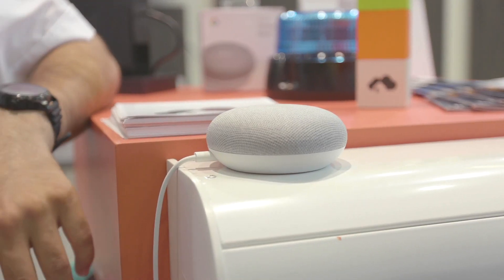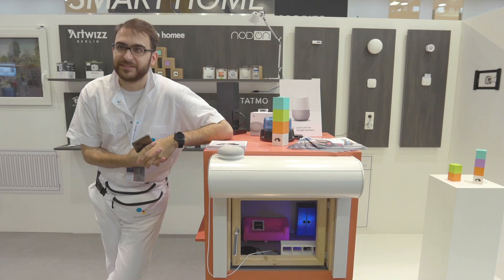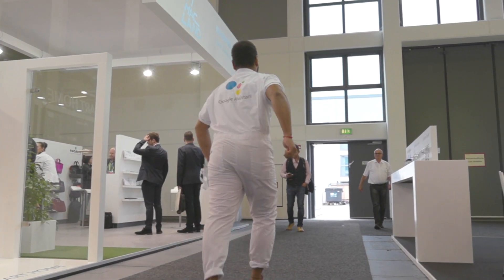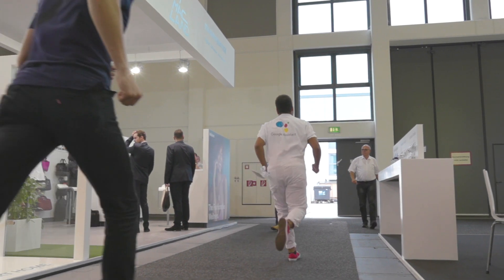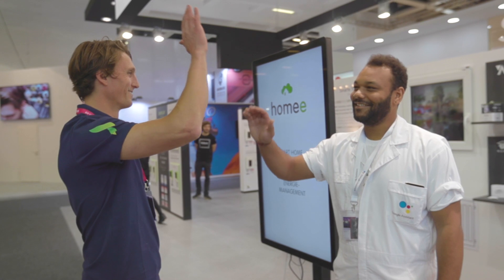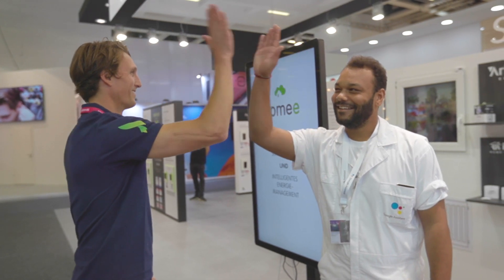The big question though is when will this smart assistant be available in our Nordic languages? We tried to get the Google Muppets to speak but they're all properly gagged. We know it's not too far away though, and we expect to see it already this year, so you can definitely start getting excited.